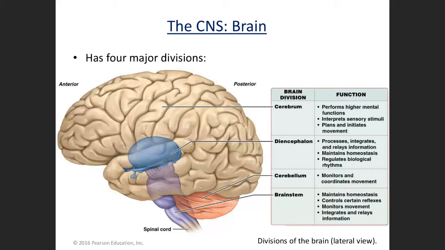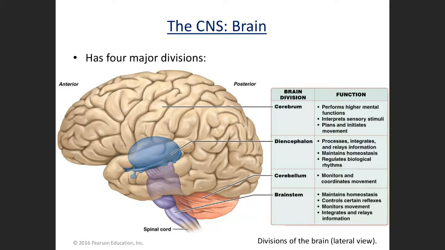you can separate the brain in different ways. But your brain is basically bilateral, which means that it has the same on both sides. So this is your brain, okay? And you can actually separate the brain into two pieces, your right and left hemisphere. And this is very important because those two hemispheres are going to have somewhat separate functions, and they're going to control the opposite side of the body. So the right hemisphere controls the left side of the body. The left side of the brain controls the right side of the body.